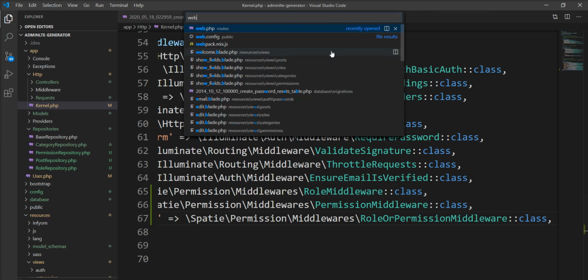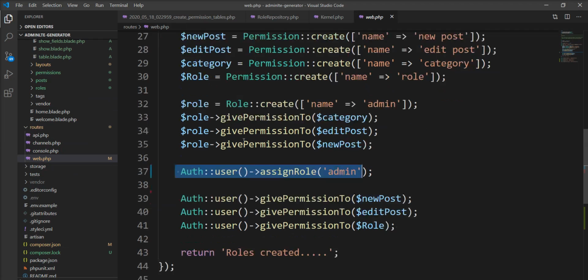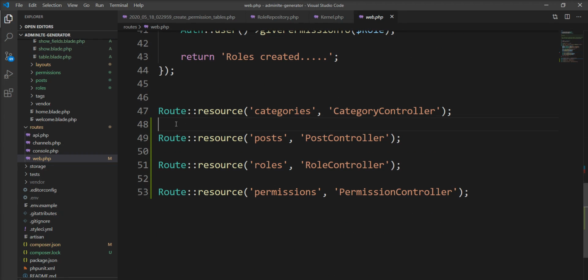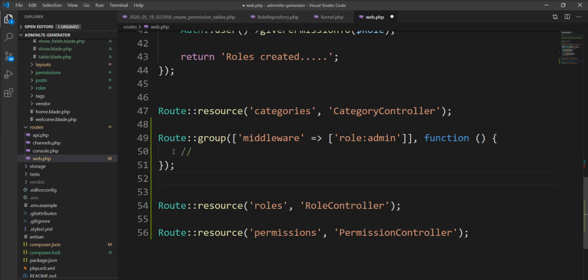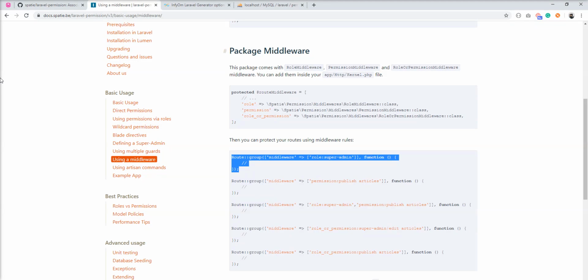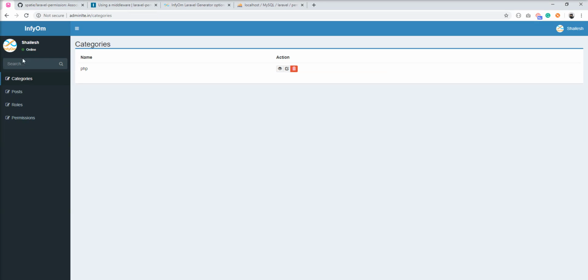Let's open web.php file. Here are some routes. Let's put this route in this role and specify staff, and the current authenticated user doesn't have staff role.